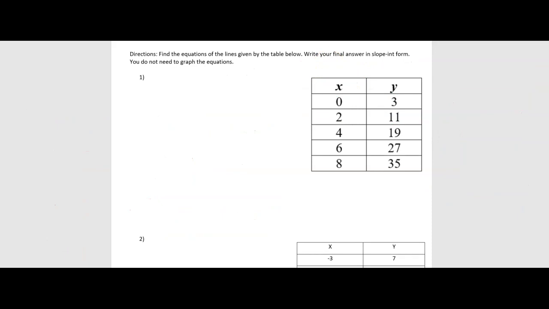Okay, so we're not going to do numbers 2 and 3 on the video because they're very similar. You can do those on your own, or we'll most likely do those during class. The one question I did want to talk about is the question below, and it asks us, do we actually have to start with point-slope form here? Or could we have just jumped straight to slope-intercept form, right? Well, let's take a look at the points. If I found my slope, I know my slope is 4. Could I have found my y-intercept just by looking at the table? Take 30 seconds to think, why or why not?